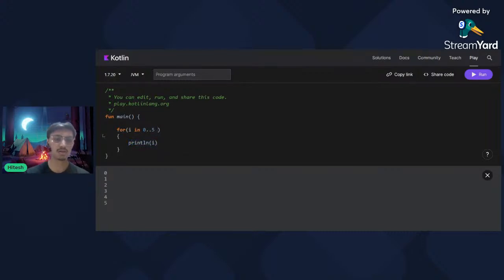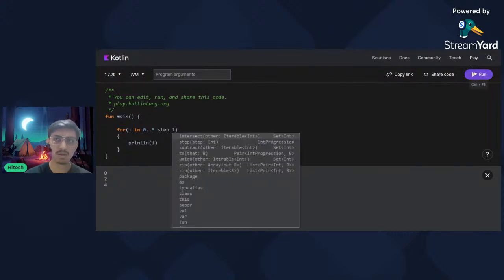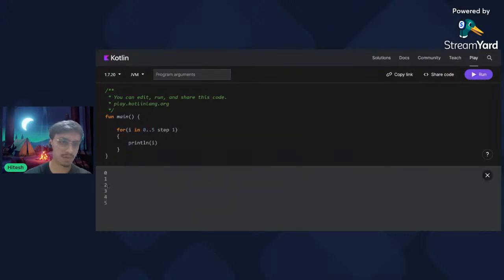Also there's a keyword called step. You can use the step keyword and specify this as 2. Now see the output: 0 to 4. So it skips the second step and prints the third one; it skips 2 steps and prints. By default it is step 1. If you do step 1 it will print everything, but with step 2 it will skip this, print this, skip this one, print this, and skip this. So this is also very useful. You can use it.